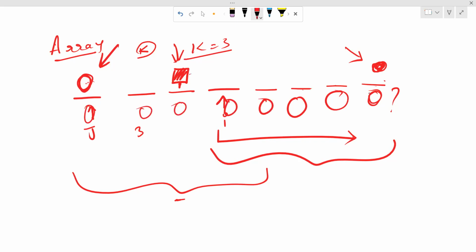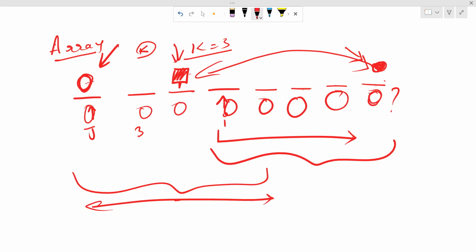Now let me tell you how. This is clear, right? This can simply be swapped with this position and finally it will end up at this position, because this element can be swapped with any of the elements that occur in this part. So now how can this element come here? See, this element can come here in the first swap.